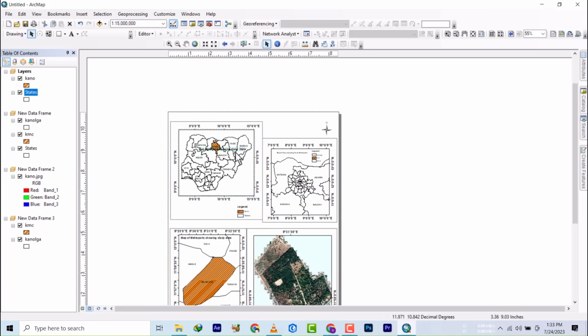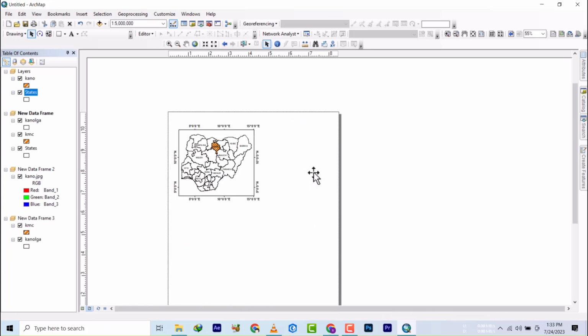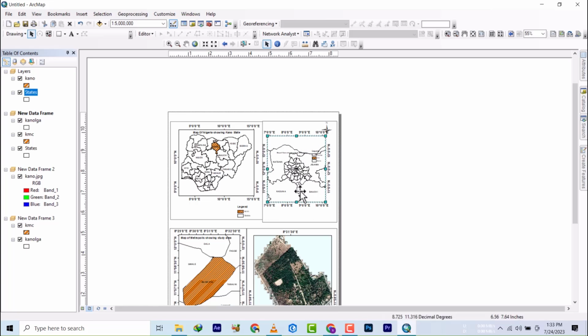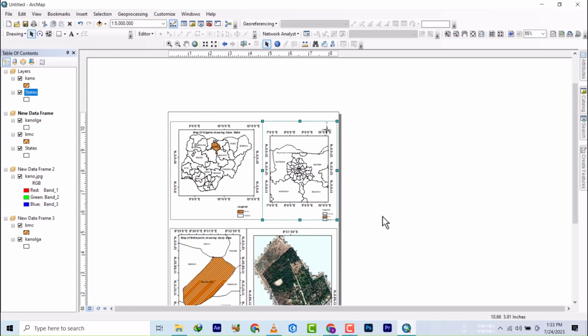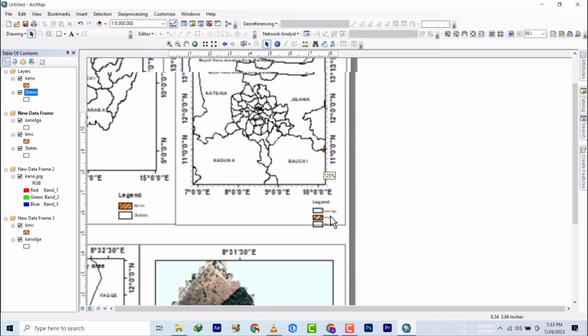So let me still adjust them and finally save them, so that we could find a way of putting everything that we want. So this can come down here. So let's zoom to make adjustment, all right?